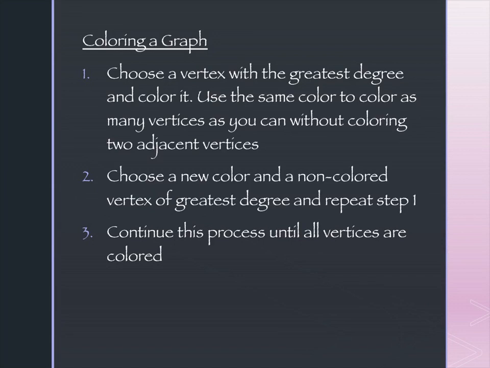There is a direct application of this that you're probably unaware of. But this process is how mapmakers color maps. Think about the map of the United States. You do not need 50 colors to color all the states so that no two states that are next to each other are identical colors. So how many do you need?